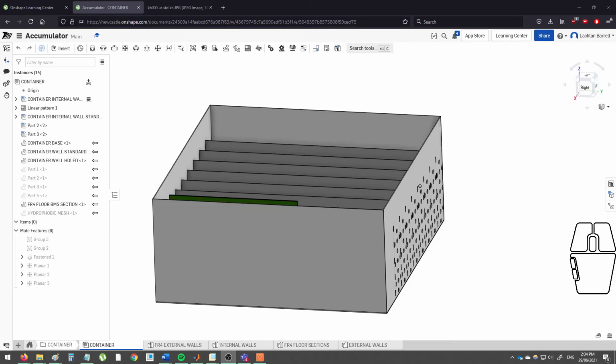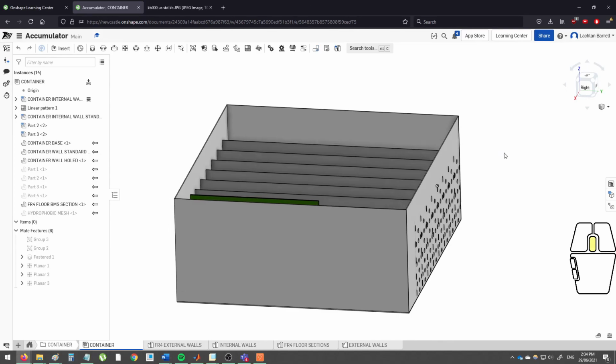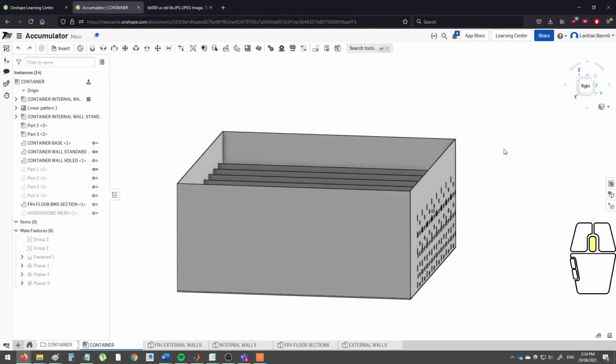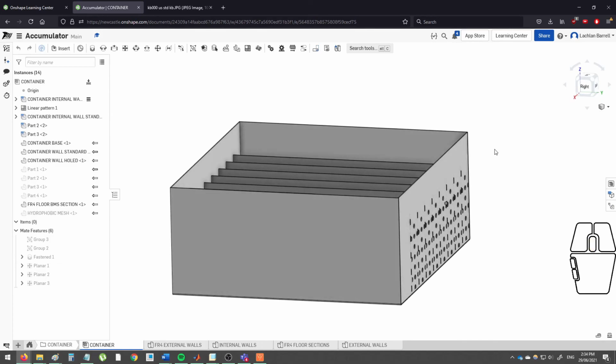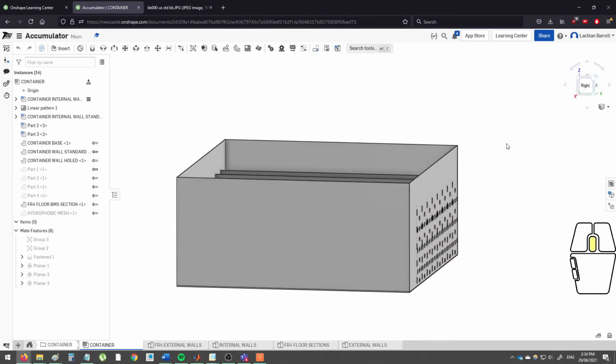Alright guys, the final tip for the general Onshape navigation video is going to be about using the select other key. So in essence, Creo uses something very similar where you can basically just hover over something and then keep right clicking, and it will cycle through all of the things behind your current selection until you can grab the thing that you want. Onshape has something very similar.